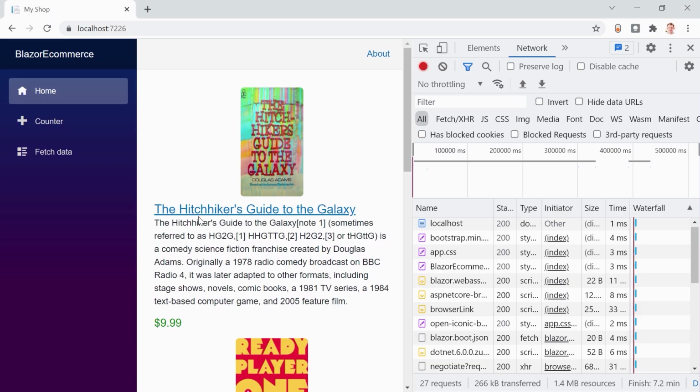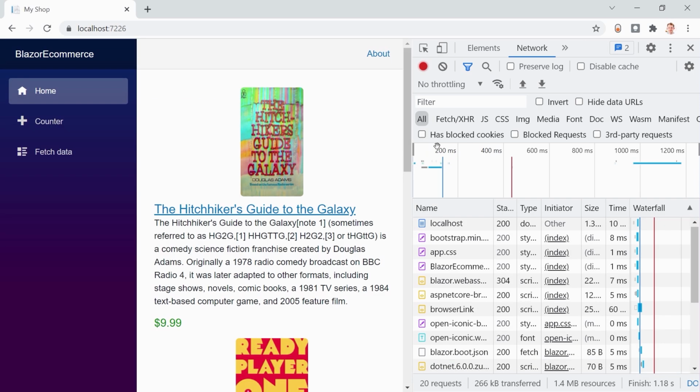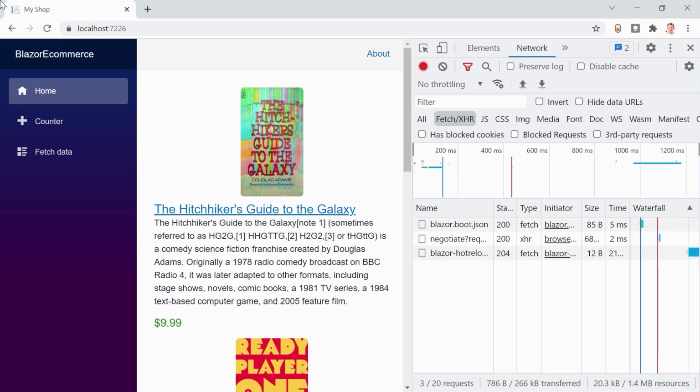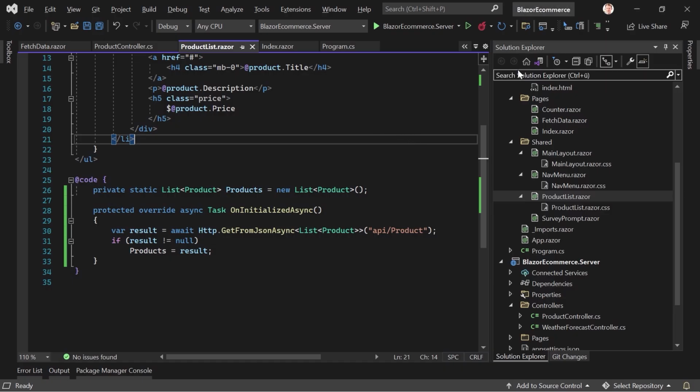But let's test that real quick. I saved this. I don't know if the rebuild did work this time in the hot reload. Let's see, when I refresh the application, we should actually see the call, but we don't see it. See, something is fishy now. Okay, I'm restarting Visual Studio, and then we'll try this again.